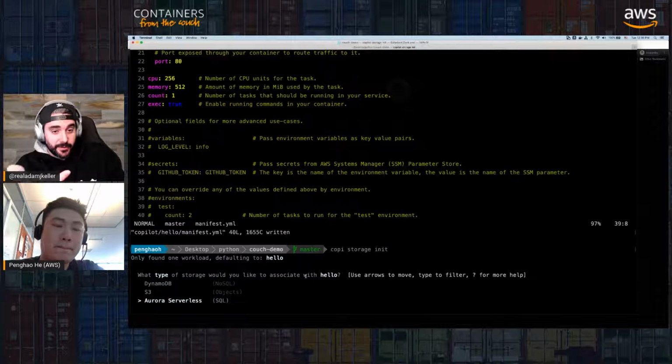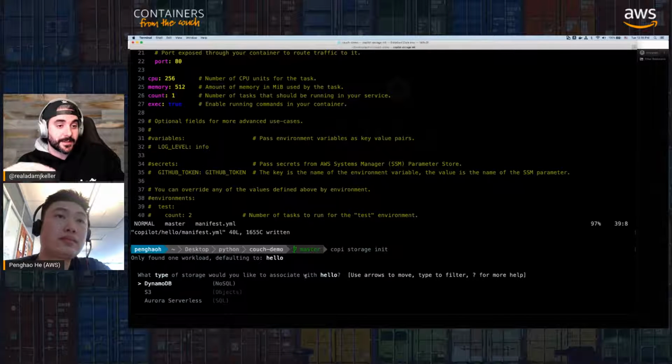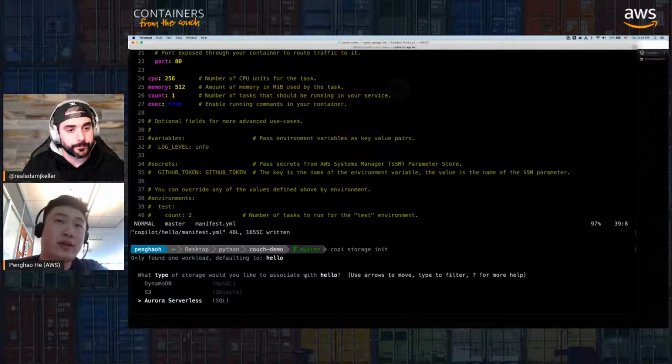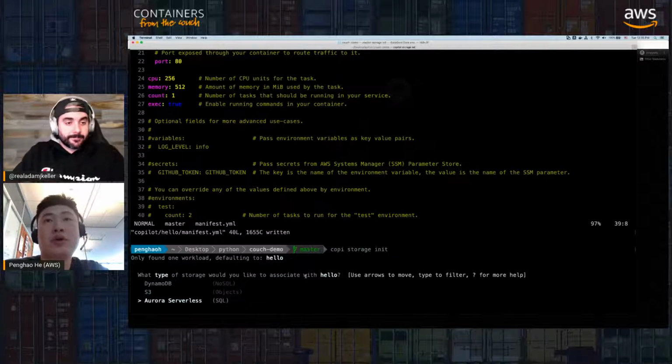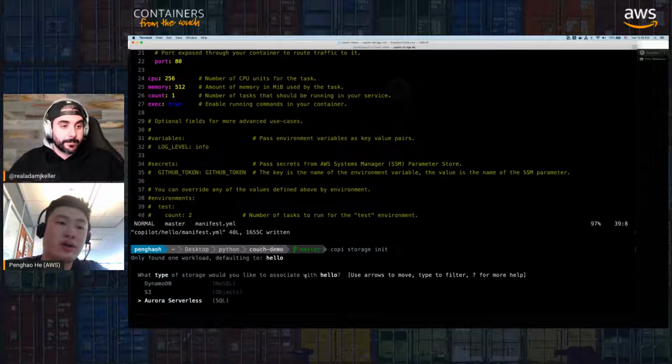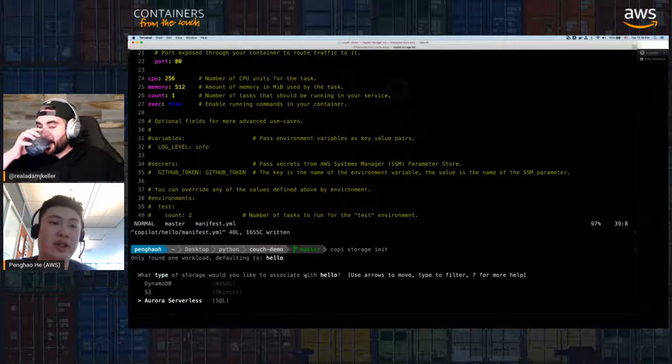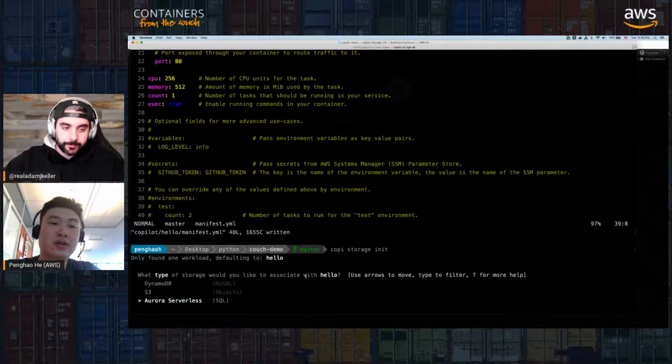Yes. And so here, with storage init, there are 3 options: DynamoDB, S3, and Aurora Serverless. This is just super cool. Yep, I'm going to demo it later. For example, we have a security group controlling the inbound traffic to the database. So actually, it's not possible for you to talk with the database without executing into the specific container.